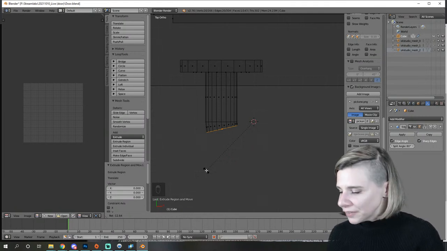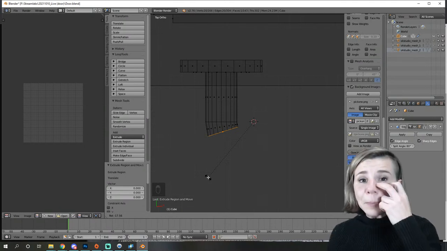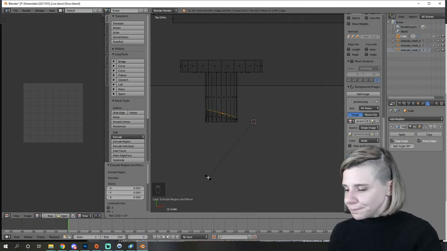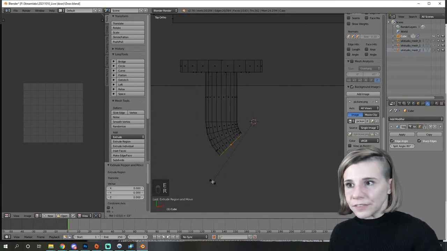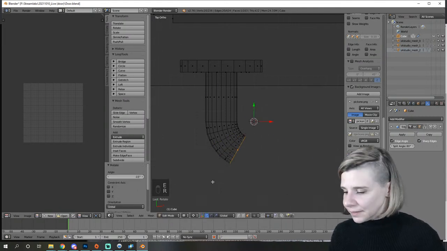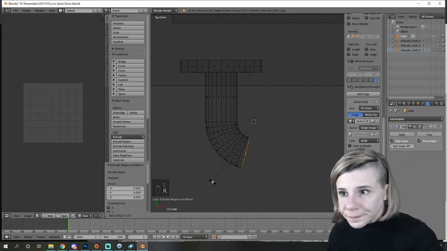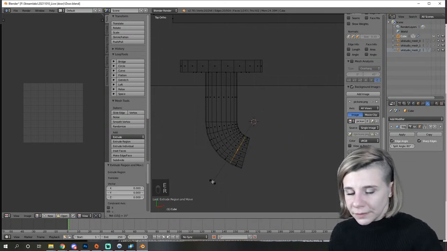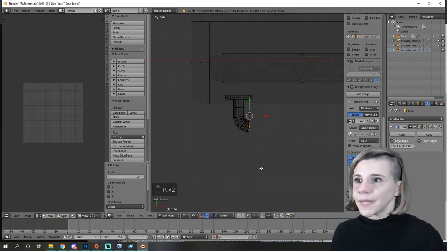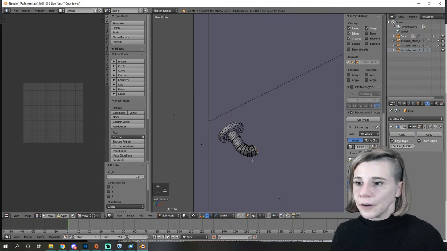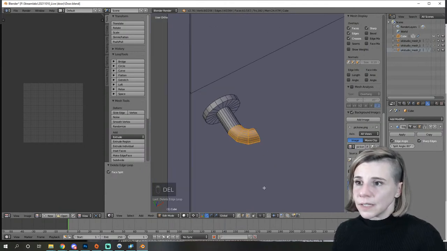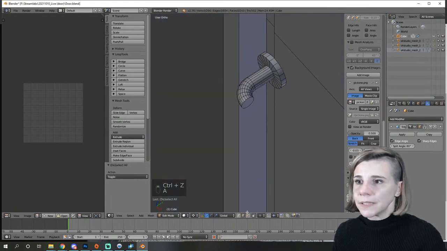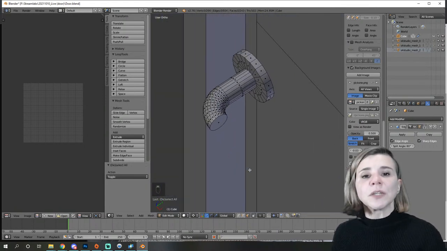Anyway, so extrude, rotating, and usually depending on how much detail I want, I can go minus 15, extrude, rotate minus 15, extrude, rotate minus 15, extrude, rotate minus 15, until I get to 90 degrees, oops. There. And here I have a very nice and perfect curve. If you don't want to use that many polygons, you can just use 30 degrees. That's also nice. But for now, I'm going to keep it that way, so the texture will be nicer and we can reduce later.